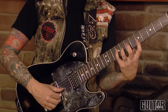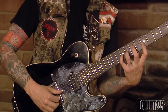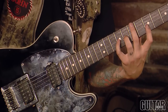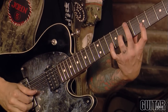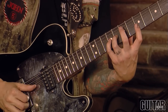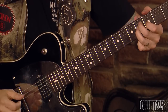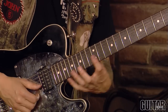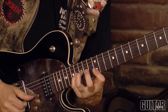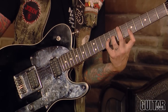Then you have your third finger on your E flat, and then you're bouncing to your E with your pinky on your G string. Same picking pattern on your right hand. Same thing as E. But you have an open string there, so you don't have to make the big stretch. But same thing. So for A, same thing.